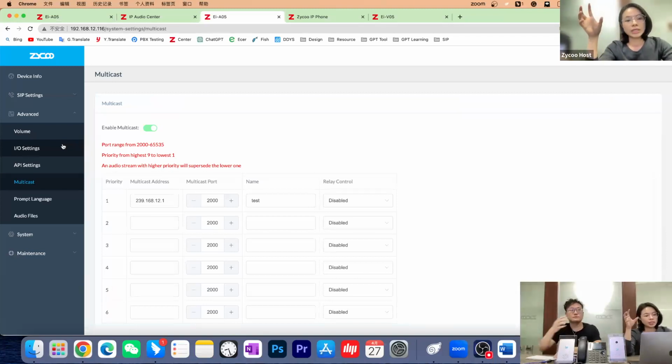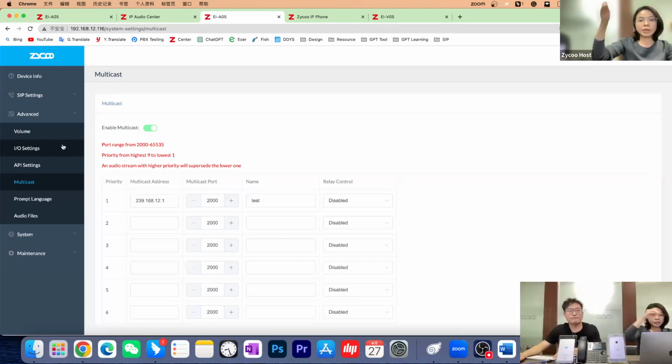So it's one-to-one. And in terms of the multicast, it's one-way audio, not two-way. One-way audio, one-to-many. So you can have an audio source, and then you have multiple speakers. You grab your phones, and then you have 10 speakers doing the paging using the multicast. But if you need two-way communication, then you need to use the P2P.